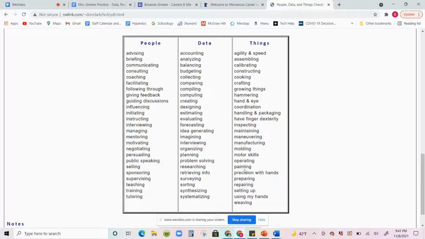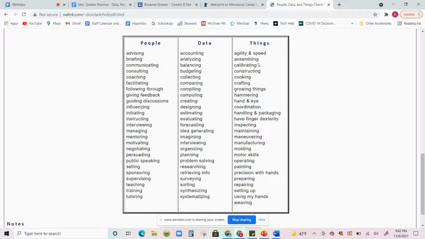You like to paint. Maybe repair things, right? Repairing things is something that you've always found an interest in. Using your hands. Those are all things type activities. And so if you scored high on the things activities, that was your first preference, then these are all activities that you're going to enjoy.